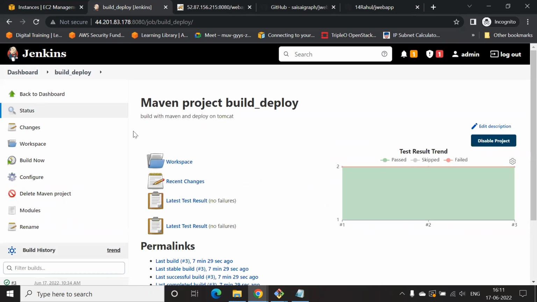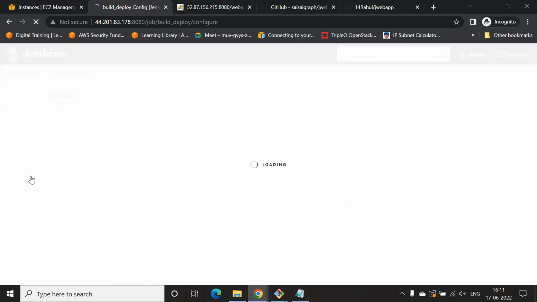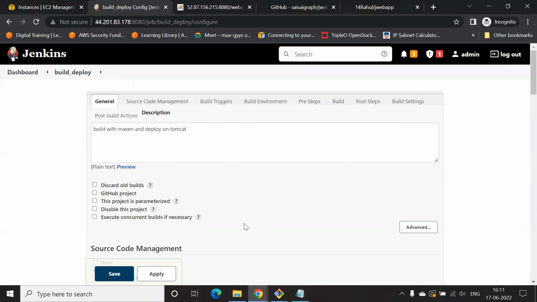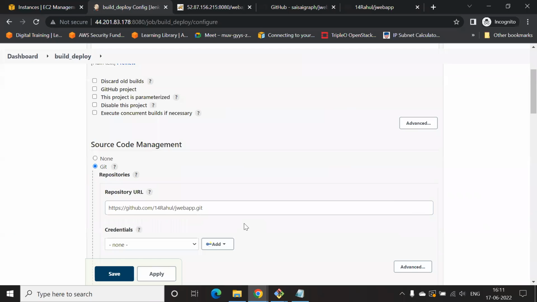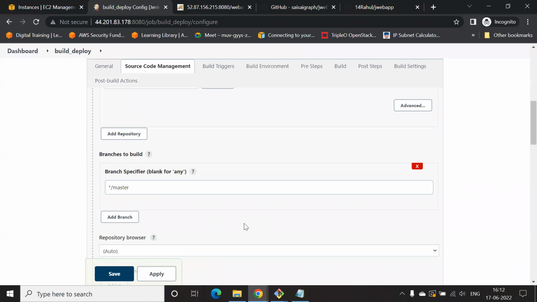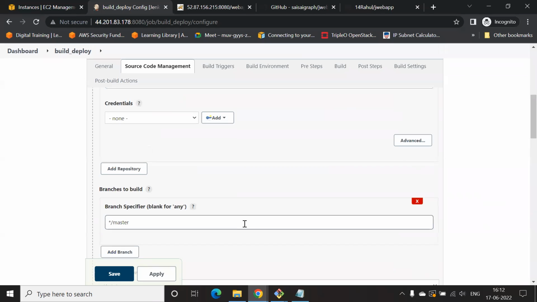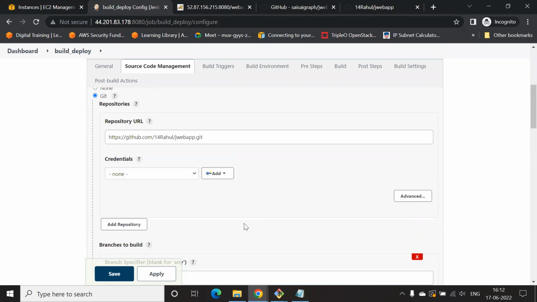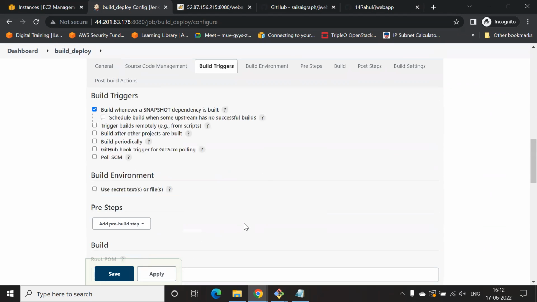Click on configure. Okay, so scroll down please, source code management. Then scroll down, build triggers, okay?